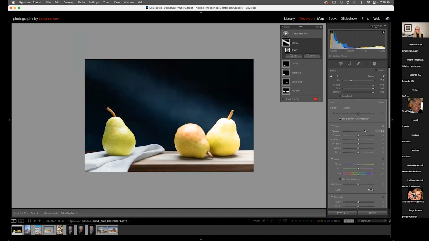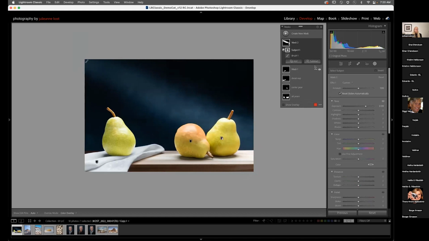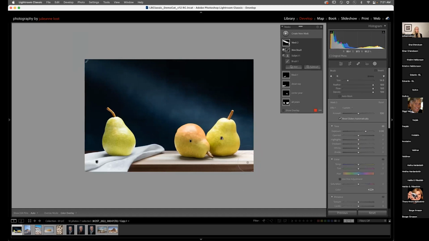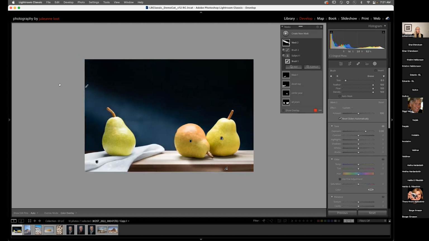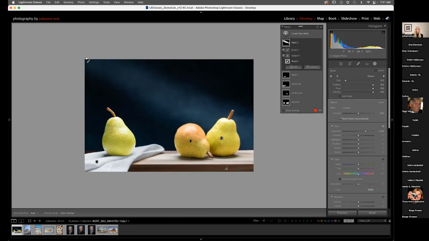So I can say, let's say we increase the exposure there, but of course the light is falling onto the pears and I don't want that, and also falling down here onto the wood. So to easily subtract the pears, well, we know that the pears we can select with select subject. So I'm going to choose subtract and then select subject. So that takes away the pears. I'll choose subtract again, use my brush, get a smaller brush, and then just start painting down here until I subtract this wooden area from there. And again, I can just click on the pin if I wanted to reposition this within the image area.